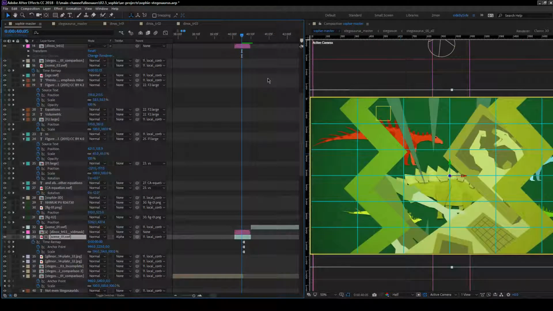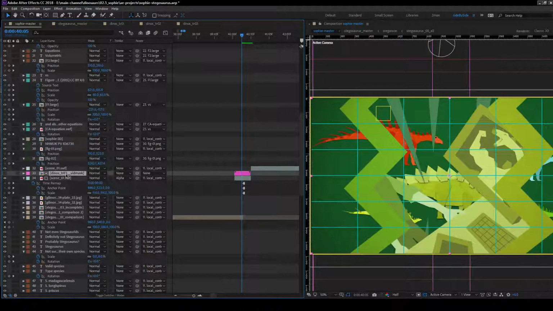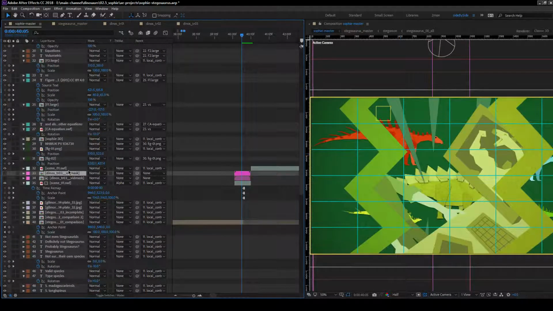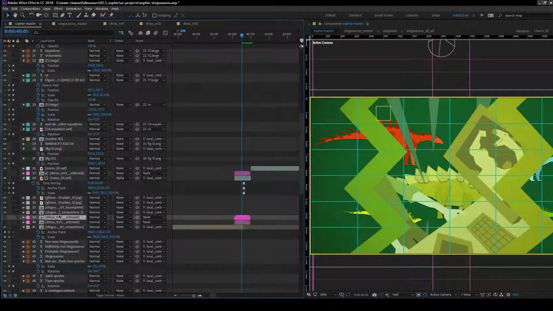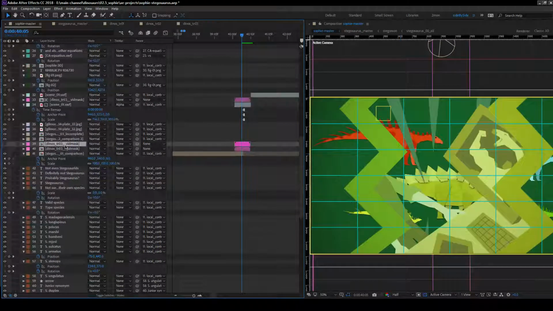Yeah, there it is. But at the same time, I need to duplicate this and put it here. This might not work. Oh no. This might have been for naught. And I will explain why.